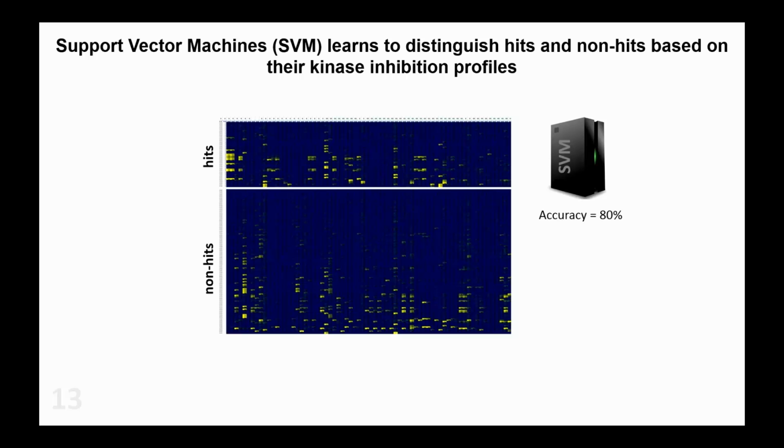So next we wanted to prune down those 50 kinases to the smallest set that could produce high classification accuracy. In other words, we wanted to narrow down things to a small set of targets that have the largest influence on the phenotypic outcome. So we prompted the SVM to remove kinases one by one and track the prediction performance. If removing a kinase degraded the accuracy, the kinase was deemed influential and the SVM had to put it back in. Otherwise, the SVM could drop the kinase and move to test the next one.